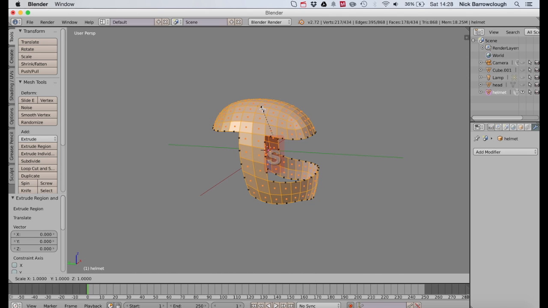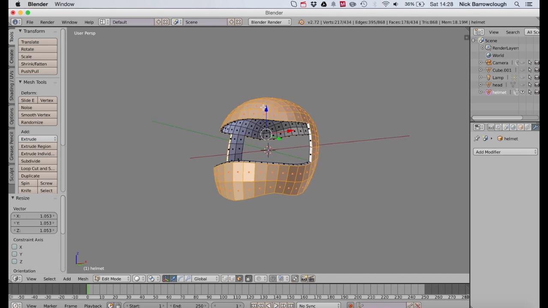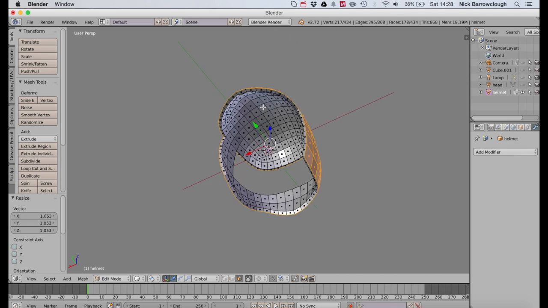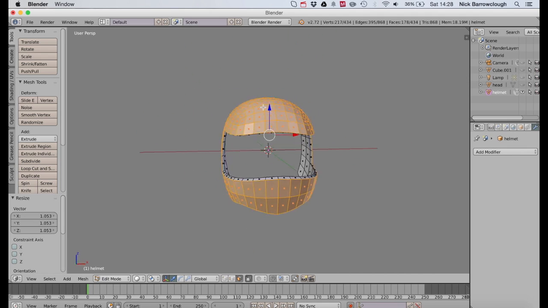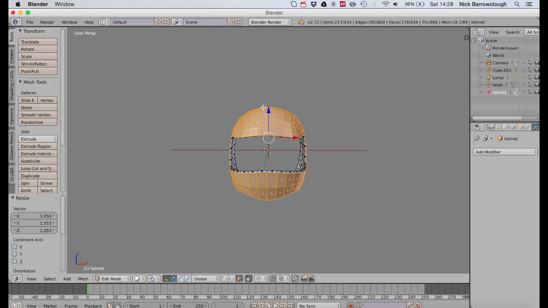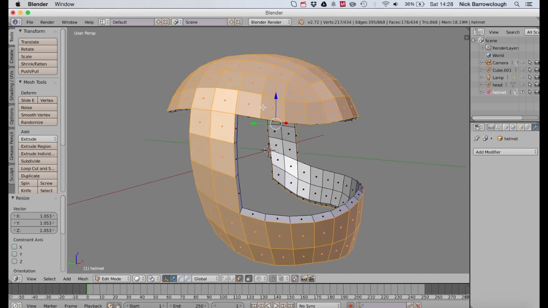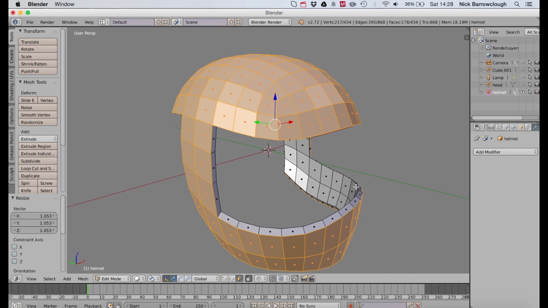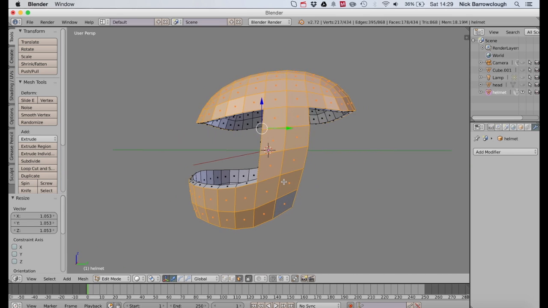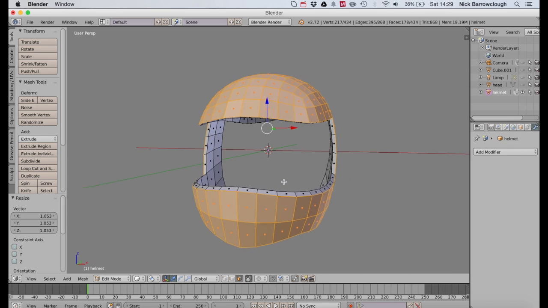I'll hit enter, S to scale, and then we're going to scale this helmet up a little bit. And you'll see now what that does is basically adds some thickness to our helmet. So now it's got some actual body to it, some volume to it. We're not dealing now with just a flat piece. And that also gives us this lip around here that we can work with later.